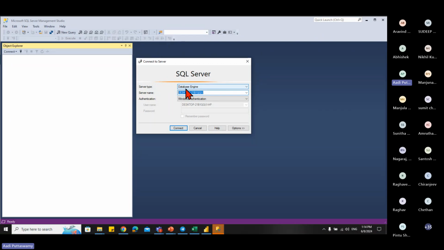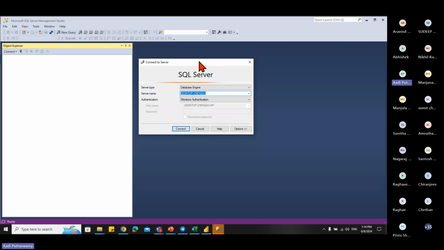Okay, suppose you are not aware of SQL Server, I know most of you are not, but still I'll just show you how to connect. It is very simple actually. If you go here, I have this server name. You don't have to worry. The server name will be given by the IT team in your company, or if you are going for an interview or someone asks you to connect to SQL Server or any other server, they will give you the server name. You don't worry. I copied this server name.